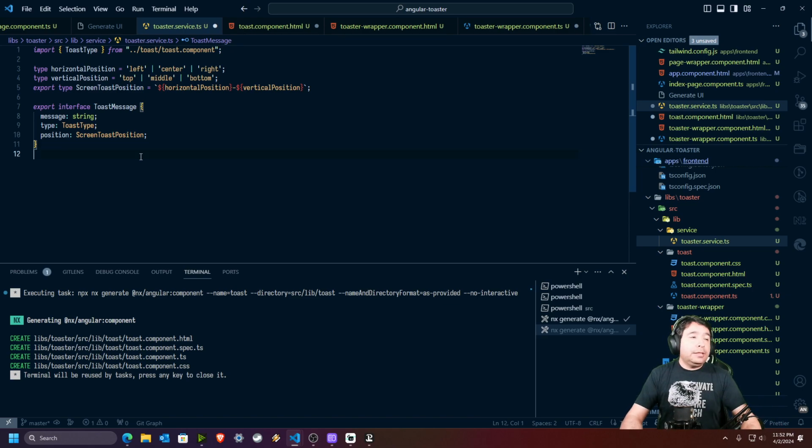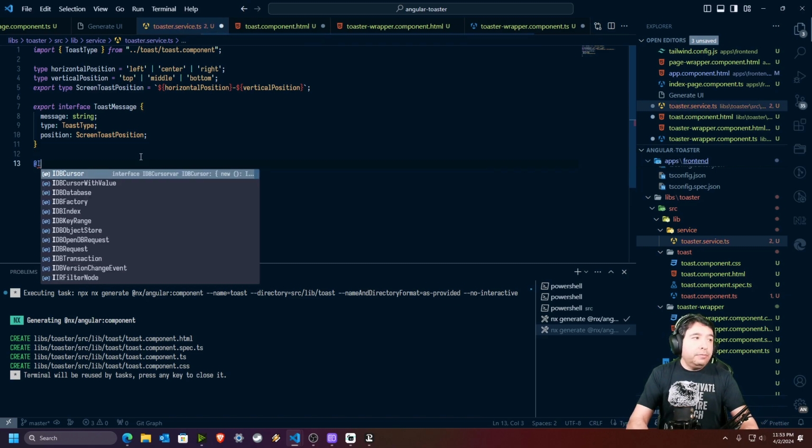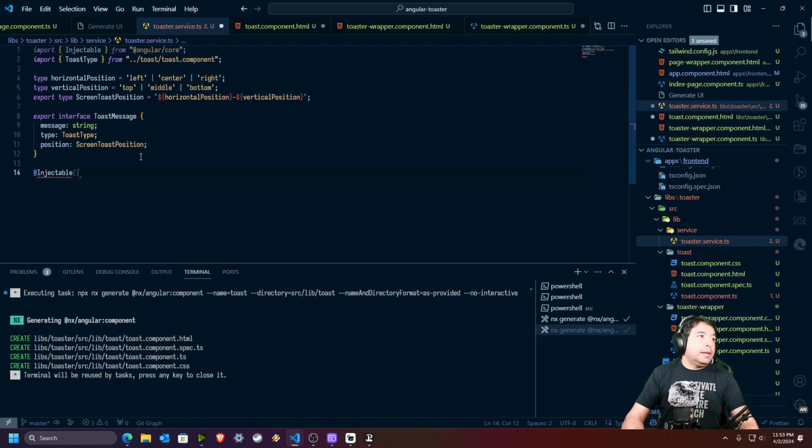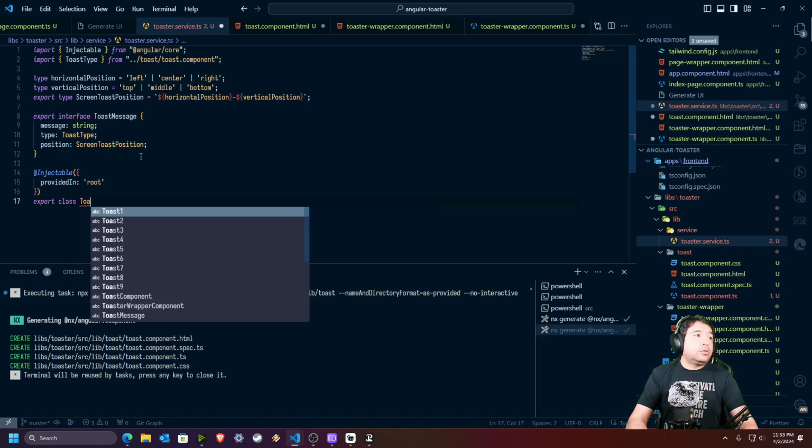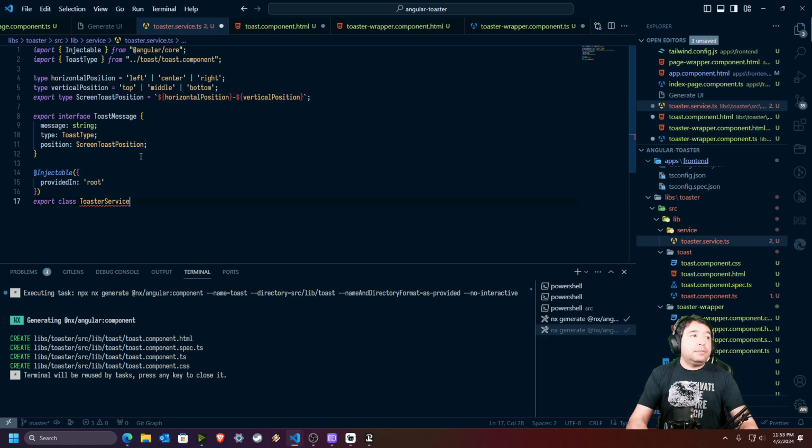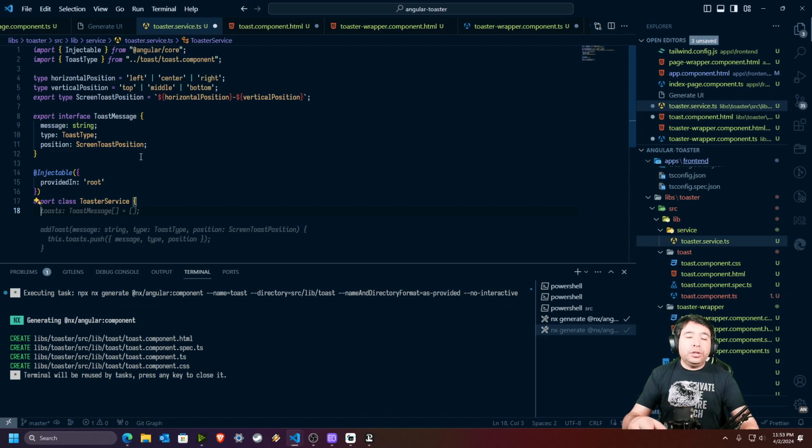Now that we have defined this, let's create our injectable. And this injectable is going to be provided in root because it's a service. And I'm going to say here export class ToasterService. And inside of this ToasterService, we are going to export the needed data that I want to interact with.